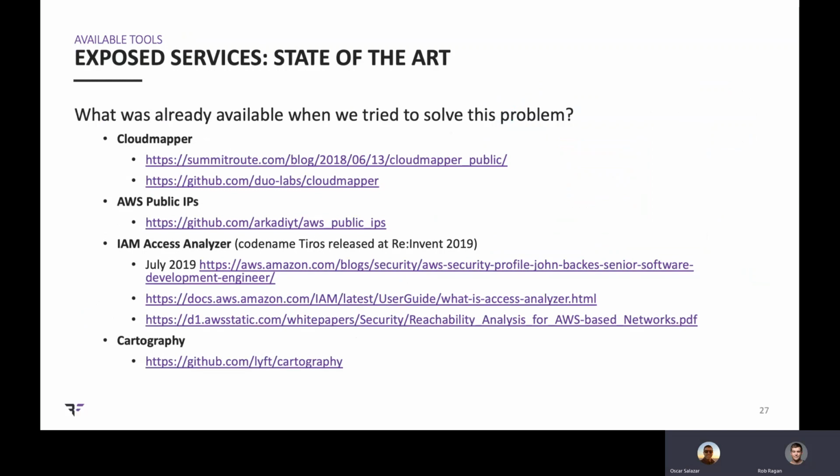Yeah, as we started to look at answering this question, we found these 4 different tools that also seem to try to answer that question of what's exposing it. These tools do a lot of other things in most cases, and may have a significantly larger setup overhead. But a lot of them, even in their documentation, said we're not really giving you a comprehensive list of everything that's exposed.